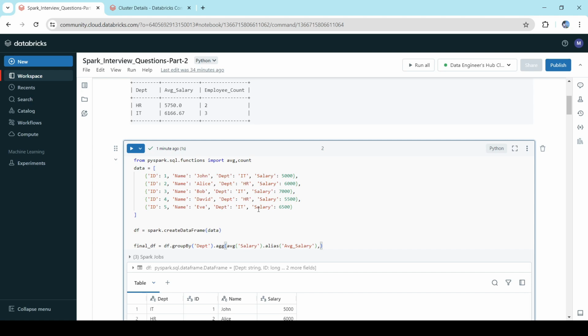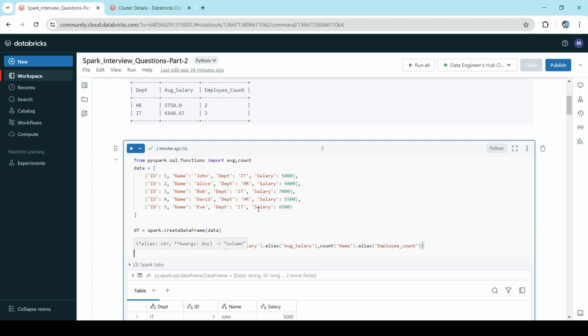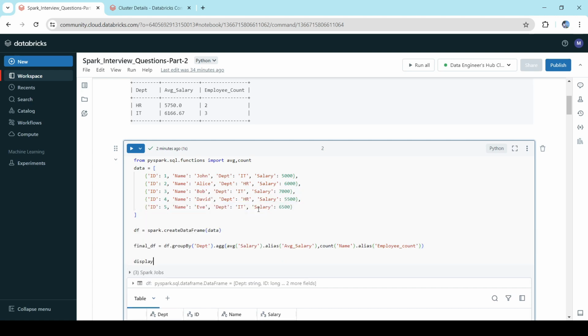At the same time, count of employee, alias name as employee count, right? Let's try to display the data frame.